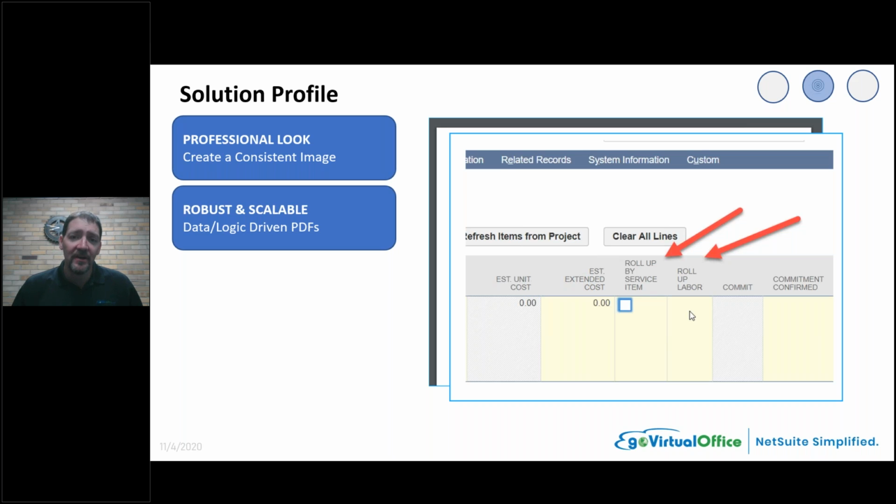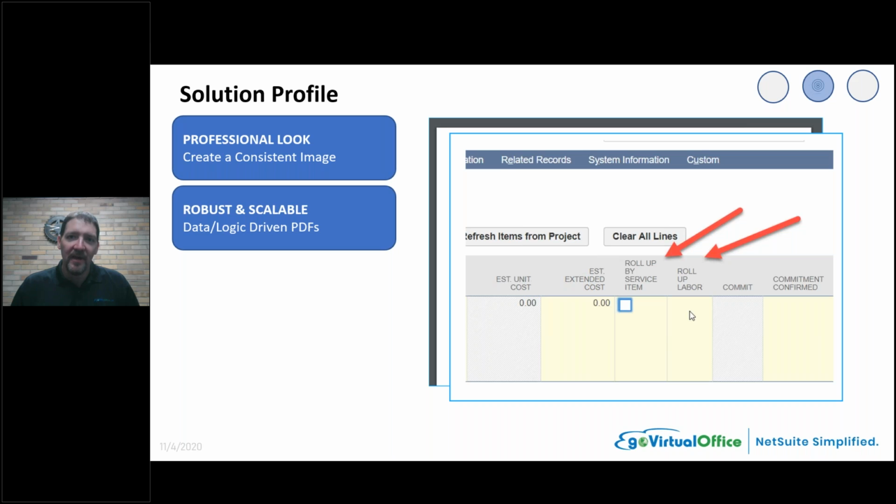What we're looking at in the screenshot, I'm pointing to those two columns. This is how we made the solution very scalable: we pull the data from the customer record onto the invoice, or the sale transaction if there's a sales order involved. And it allows the end user at the time of the transaction to override the default settings from the customer. So if there's a case where it doesn't make sense for that type of sales order to have a roll up, they can adjust that right at the line level of the transaction.